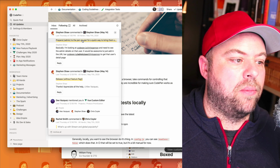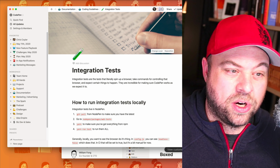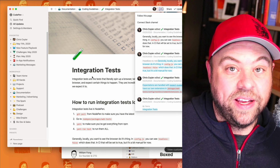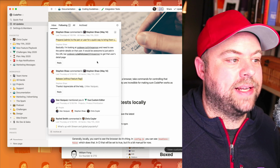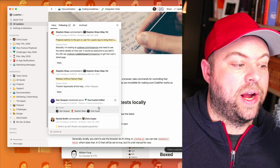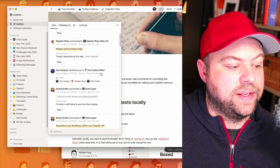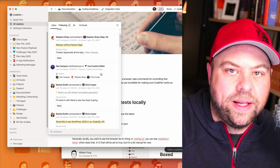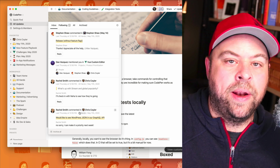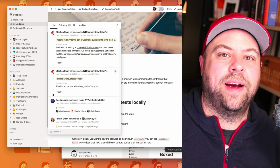And updates are more than that. You can say that you're following a page with this updates feature, and if I don't care what's happening with this document, I can flip it off. But if I really care about a document, I flip it on, and then when there's changes to that document, they appear here. That's tremendously useful, but also comments appear here too, which I always care about. So this is people talking to each other and talking to me about things that are happening. I can say, in my weekly document, there's some stuff that I need. I'm going to mention that I need it, and then the person who can make it happen can chime in and tell me that they've now seen it. There's real communication happening there, which I love.